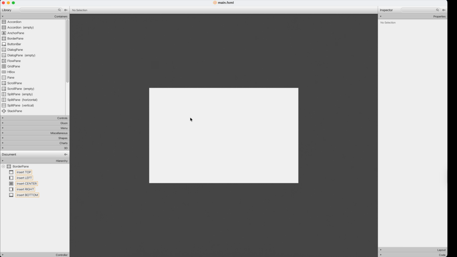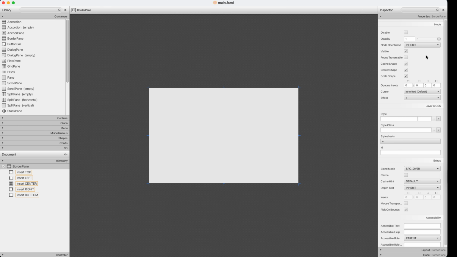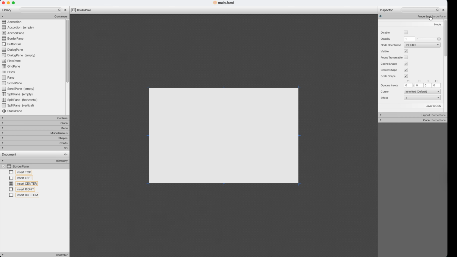What I want, like you saw in my demo, is a left section with the logo, and a right section with a menu and tabs. So let's do that.